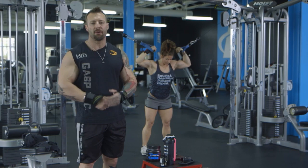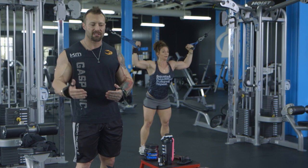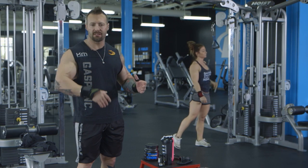You know, I like to pound my body, but with different energy systems. So if I go high and hard and intense with volume and machines, et cetera, one day, maybe I'll go lower repetitions and more compound free weights the next day. Or I might just do a lot of intense cardio one day and do a lot of steady state the following day.